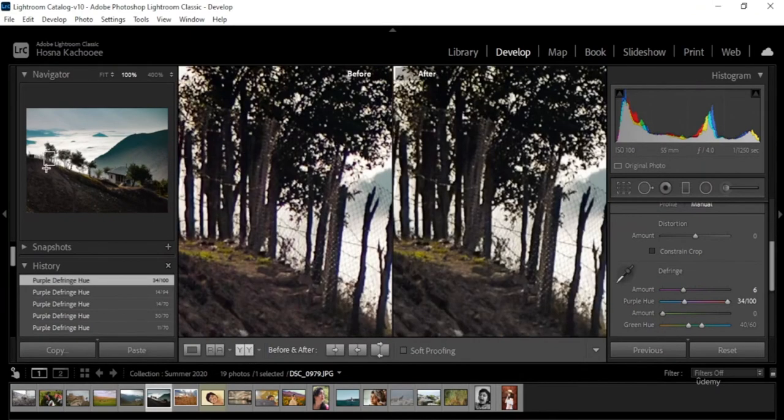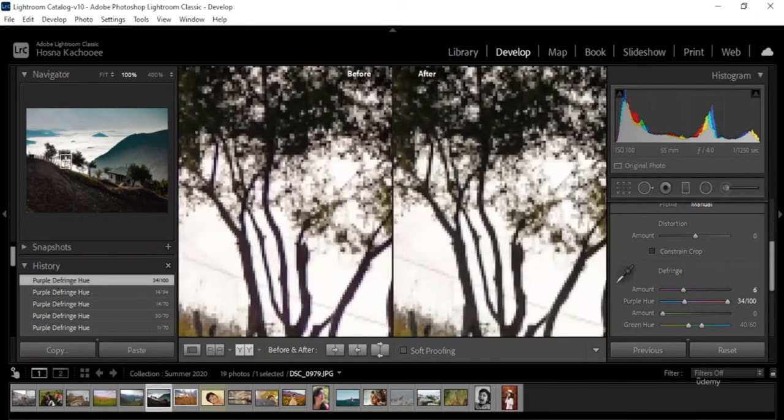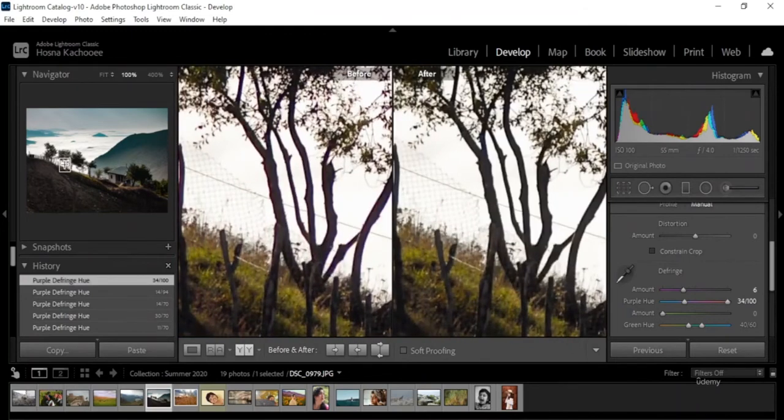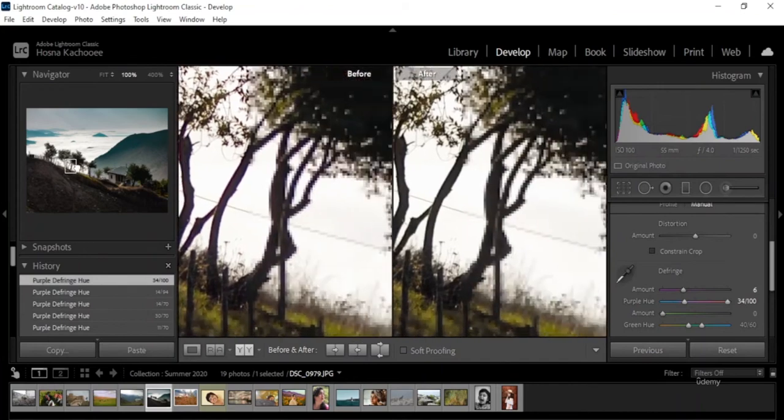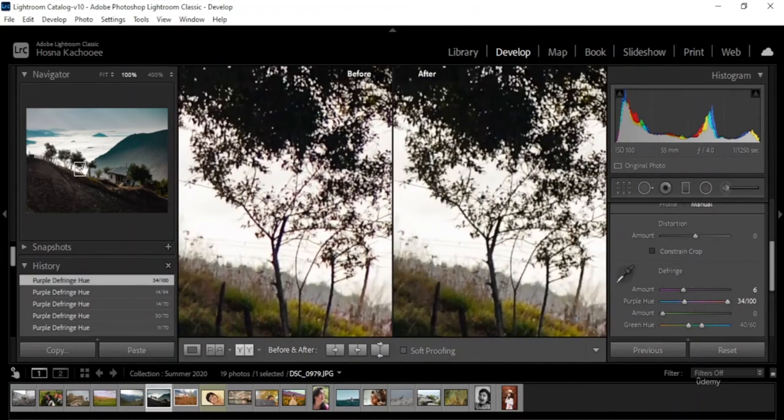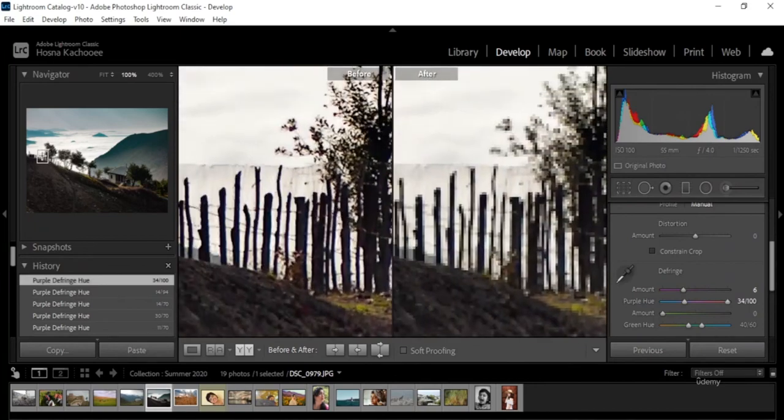And guys, let's zoom into the part that we just corrected. Was it here? And here's the before and here's the after. As you can see, we did remove some of those purple lines that are visible. Let's move to another location where we use this correction. And again, here the purple reddish lines are gone. This is what it looks like after. Let's have a look at the ones here. And again, the purple hue is gone because we have defringed the image.